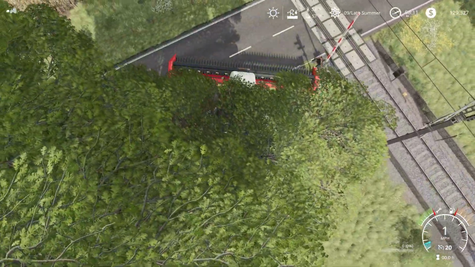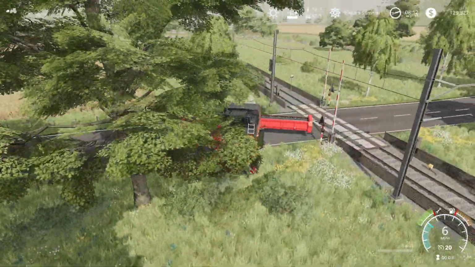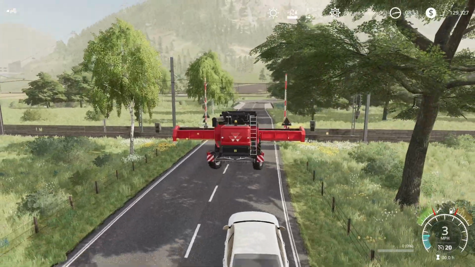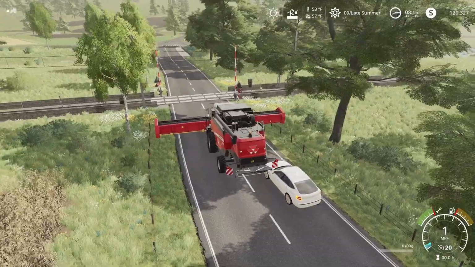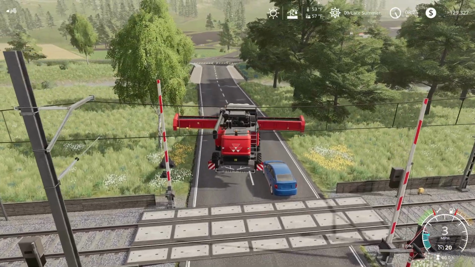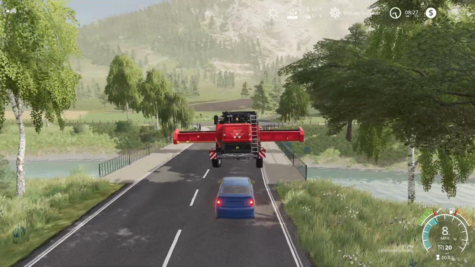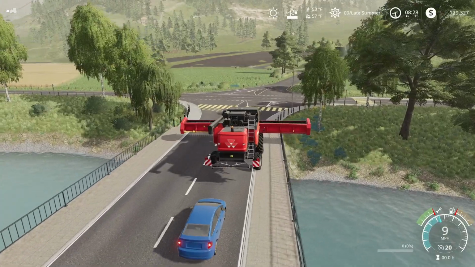Alright, if the gate wants to be an issue, that's okay. Do a little maneuvering here. Maybe if I took a running start. Here we go. Get too close. And here we go. And a little extra push from that impatient driver helped push us along through. Ooh, now we got the bridge. Yeah, we should have got a trailer.